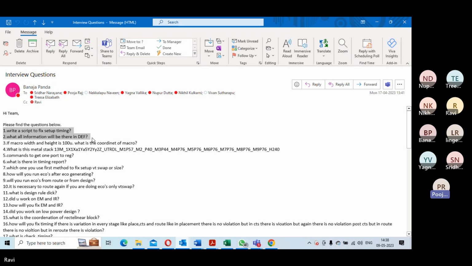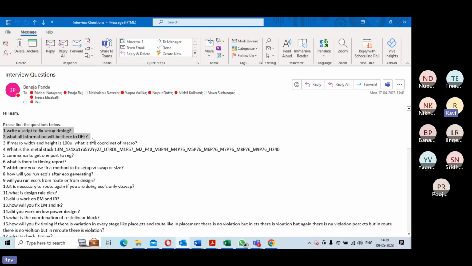Sir, if we see setup in the ISO stage, then we can analyze how many failing endpoints are there. First we need to do swapping. If that is in ECO phase, then we can do ECO swapping. Even without ECO stage also we can do the swapping after routing stage. Before ECO stage, we can check if there is a proper floor plan health done or not, whatever rules are there, like according to module placement or splitting, so that properly has been done or not. That we have to check before going to ECO.